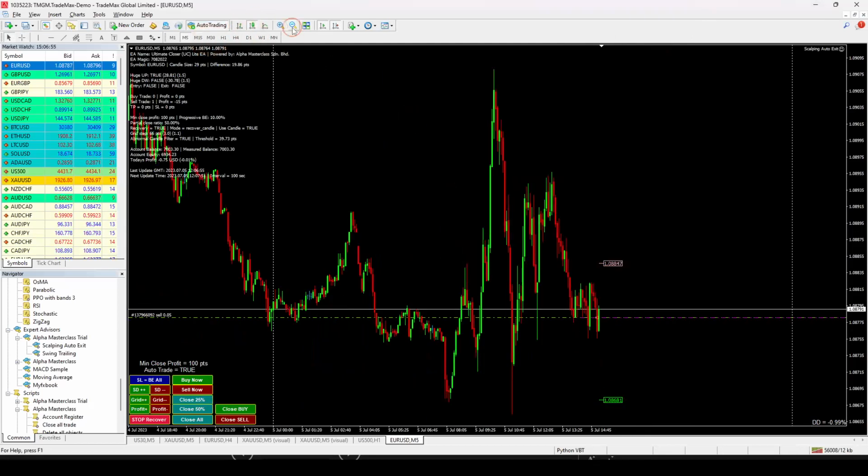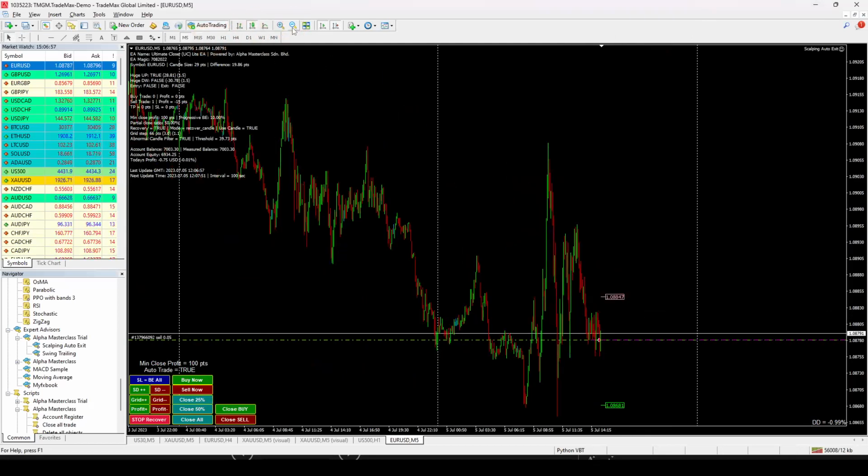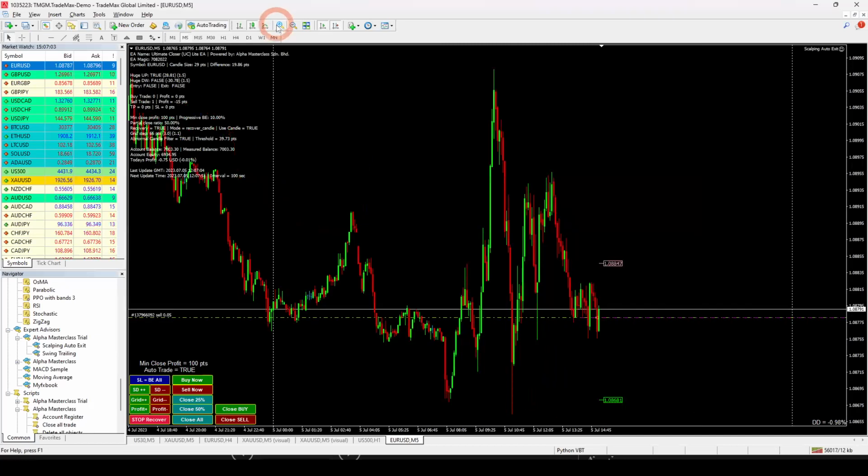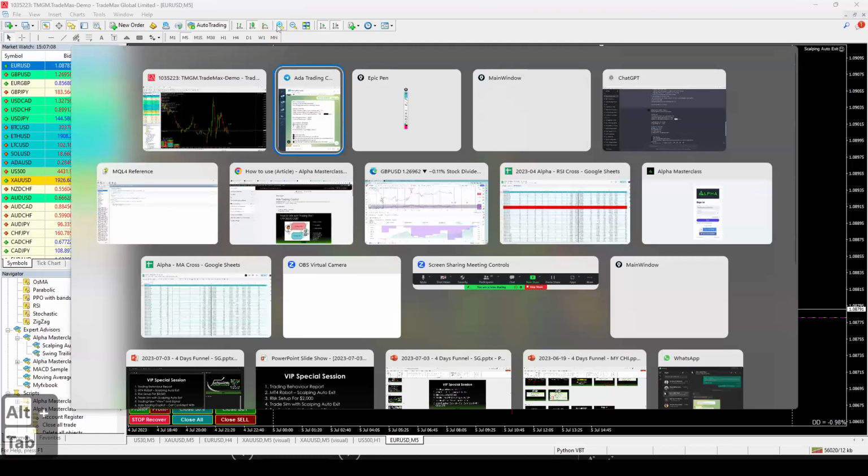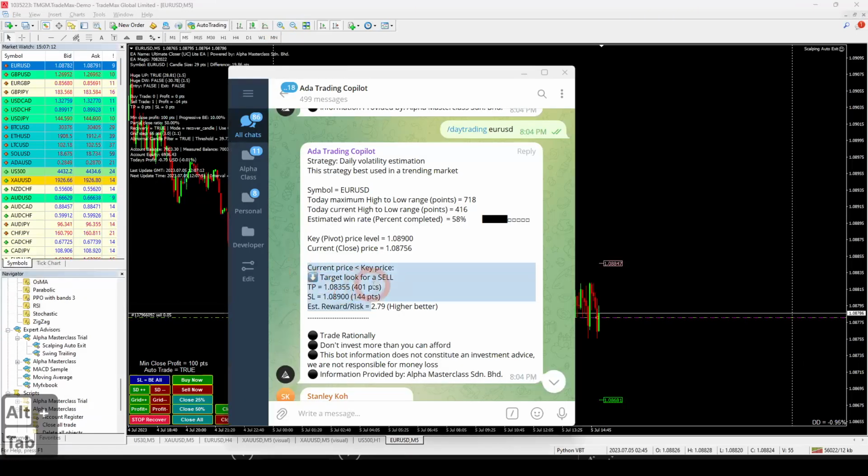Now, 5 minutes is the highest risk one. If you want to go for lower risk, you can go for 50 minutes or 30 minutes. Just that recently the market is extremely volatile, so be careful on this and be careful on your lot size. That's all. You can just set your take profit and stop loss afterward.